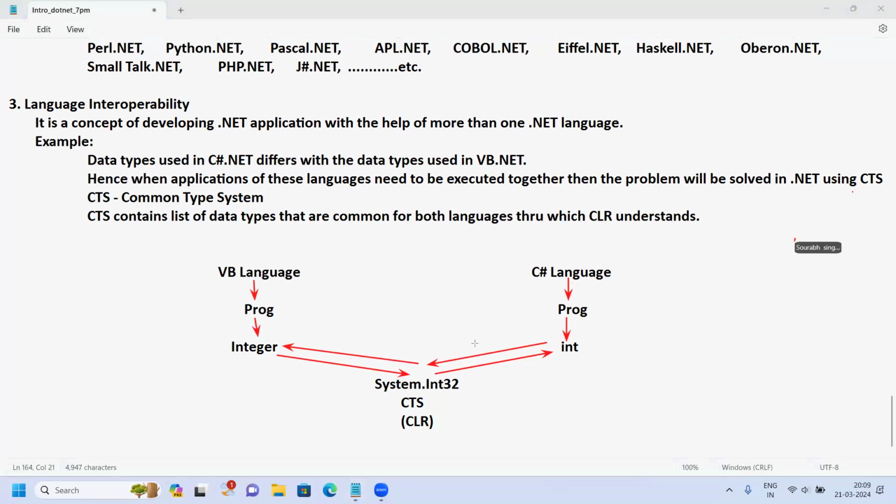Now from VB to C#, and C# to VB, both connections. And CTS related, I'll explain the practical when it starts. Definitely all these theoretical topics I'll cover there. Then you'll get to know a lot about it at that time.